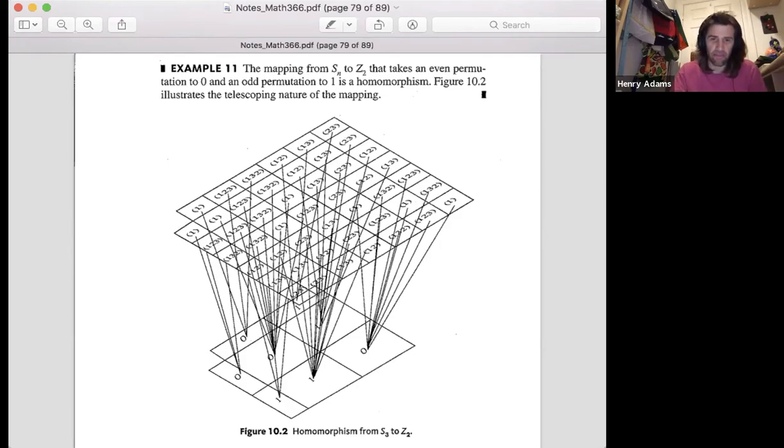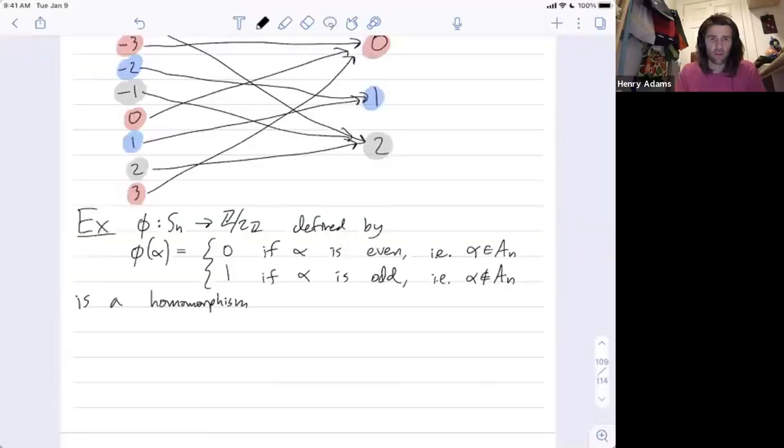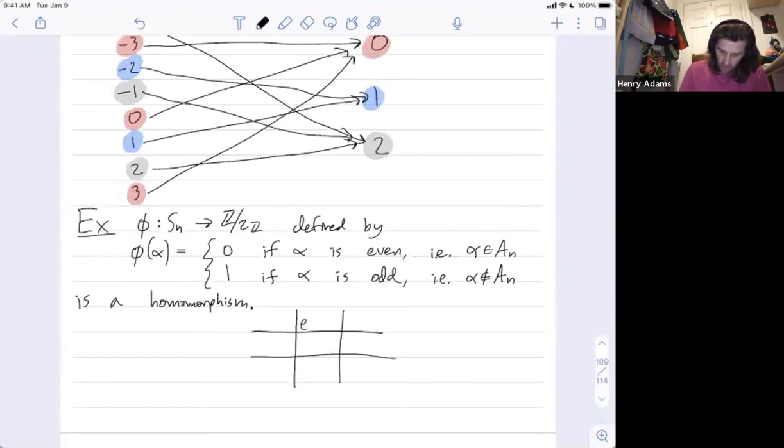So if I share my tablet again, the fact that this is a homomorphism really encodes the fact that if you take permutations, and if you combine 2 even permutations, you get an even one.